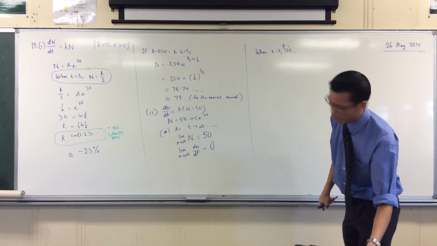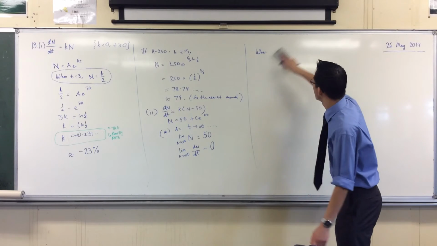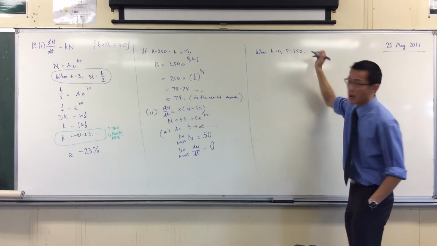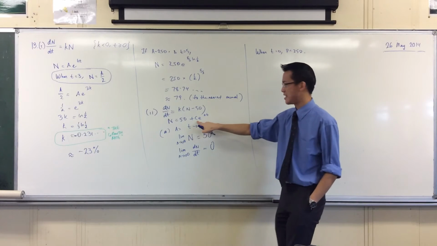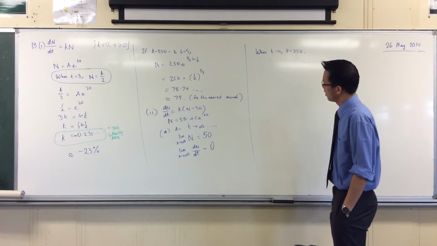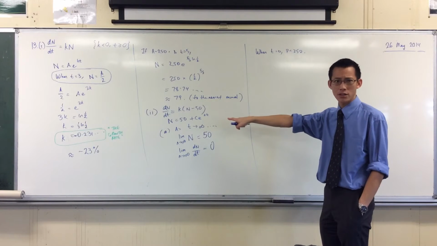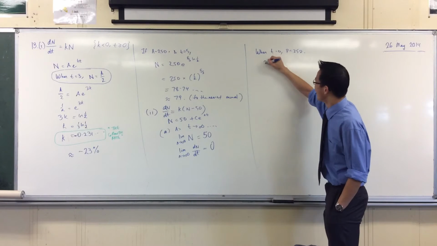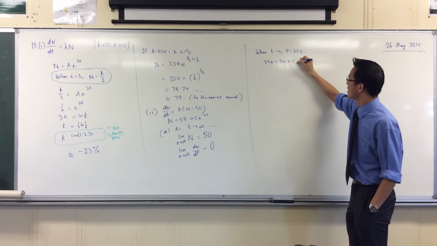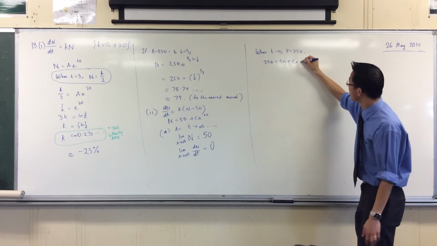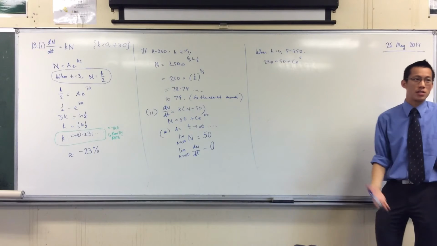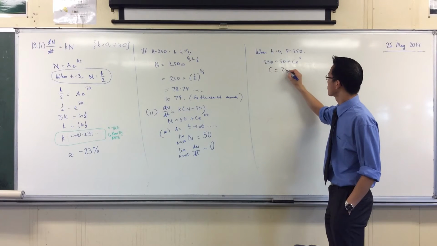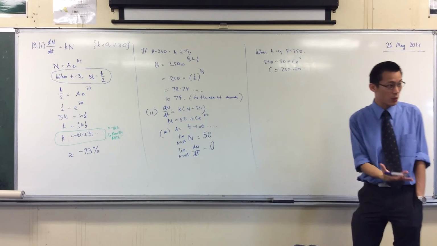Oh, no, I should have popped t equals 0 in first. Sorry. When t equals 0, you start with that, because as you remember, when it's modified, the c is not just going to be 250, is it? I think in this case it's going to be 200. Yes? Do you want me to show you how that works? Okay, let's do it. 250 equals 50 plus, there's that c, which I do not know. That's e to the kt, which is just 0 because it's times 0. So this is just going to become c. Bring the 50 over the other side, that's where your 200 pops out.